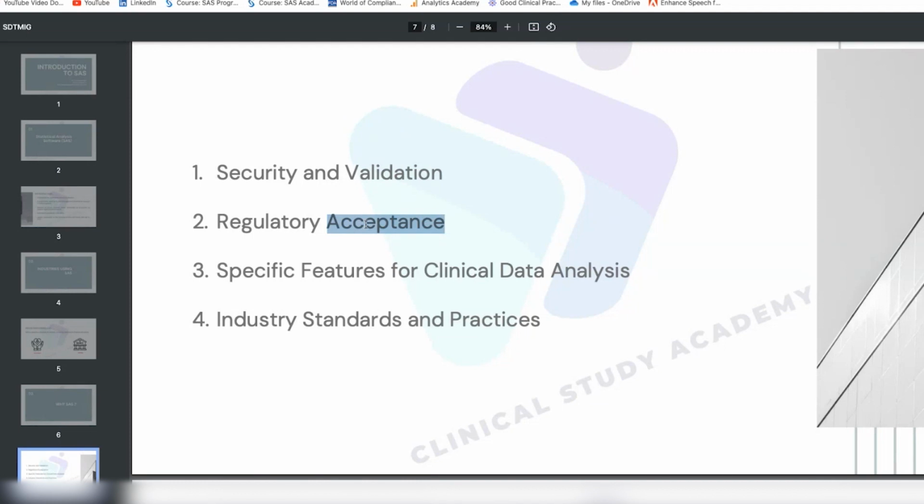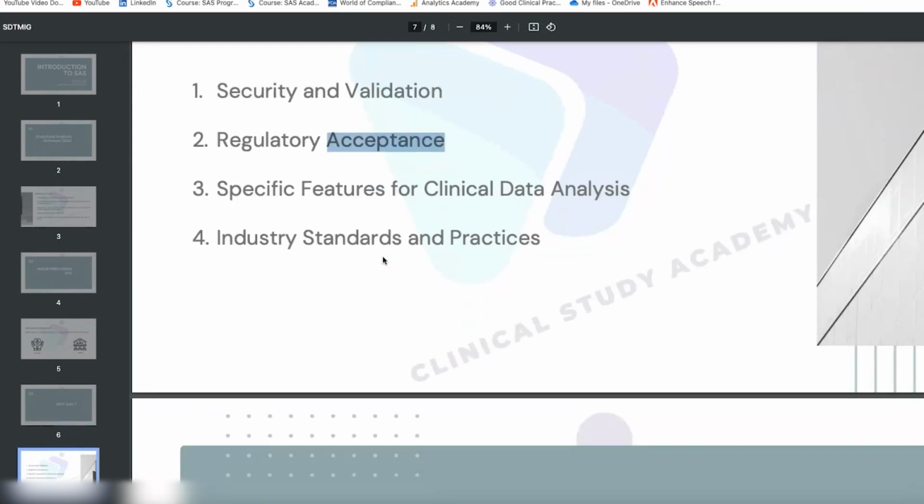Let's suppose you are able to do this analysis from some other XYZ software tomorrow and you give the same output which comes from SAS, but the software should be accepted by them. If they are not accepting it, you have to use only the particular software which is accepted by them. In this case, our software has been accepted by the regulatory FDA since long.